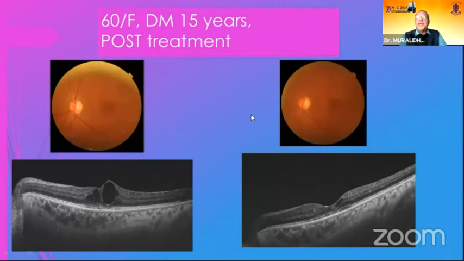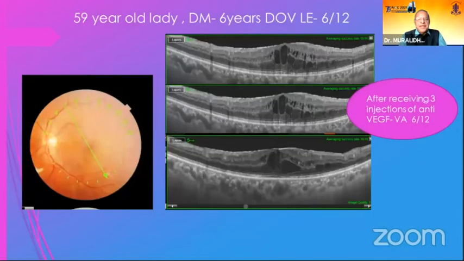But you all know that we need to continue the treatment. It is not the question of one injection. And again, another example of a good response following intravitreal injection. So to assess the response, we need to use the OCT. Here is a patient who received 3 injections. Vision did not change. Vision was maintained at 6/12. There was no change in the edema.